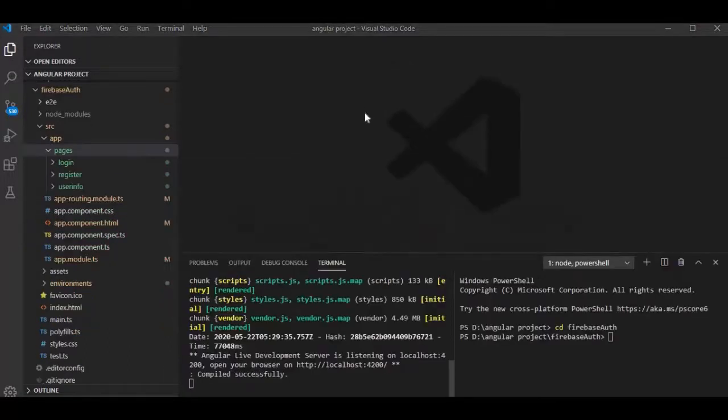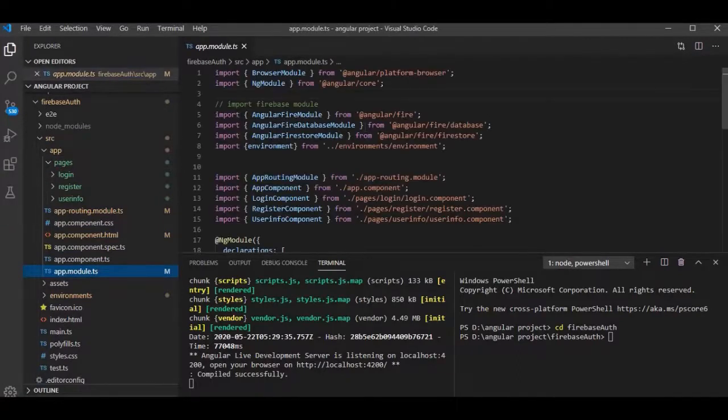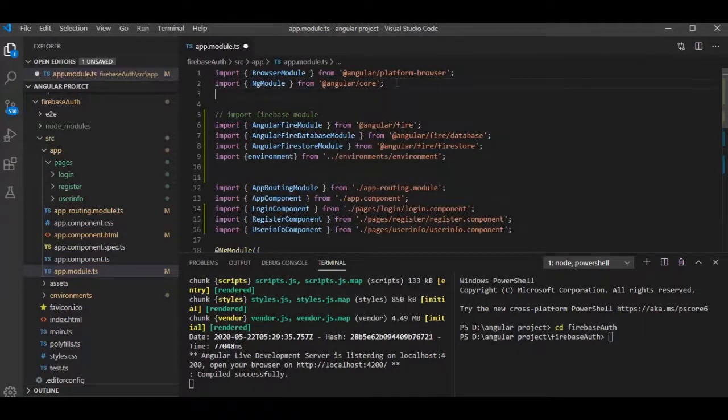So we go to our folder, cd firebase-auth. Now we go to app.module.ts. First we include the forms module.